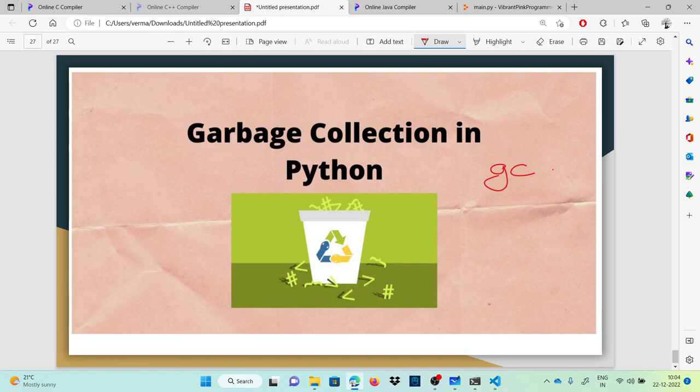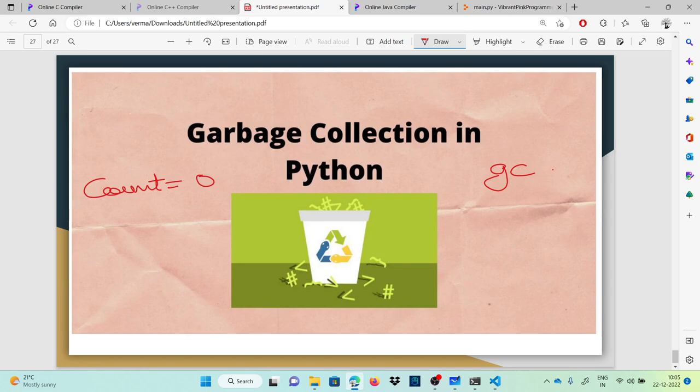The garbage collector's simplest way is to maintain a count for each object regarding how many times that object is referenced or used. When an object is referenced twice, its reference count will be 2. When an object has some count, it is being used in the program, and hence the garbage collector will not remove it from the memory. When the reference count is 0, not above 0, only 0, then the garbage collector will understand that the object is not used by the program, and hence it can be deleted from the memory. Hence the memory allocated for that object is deallocated or freed.